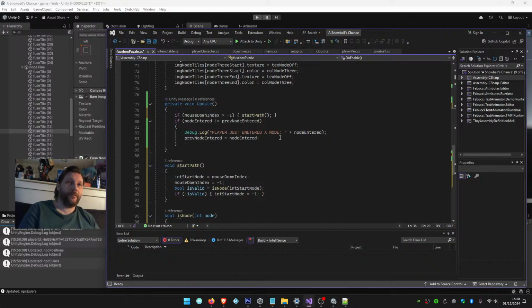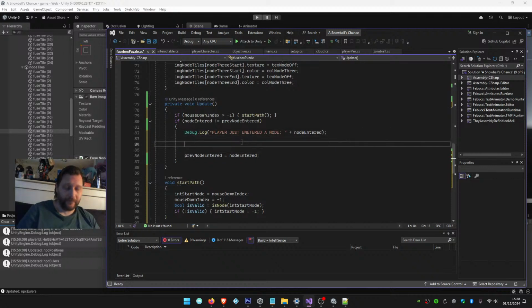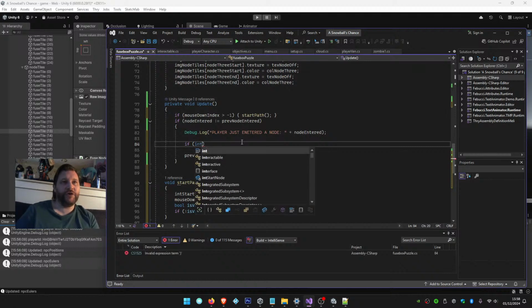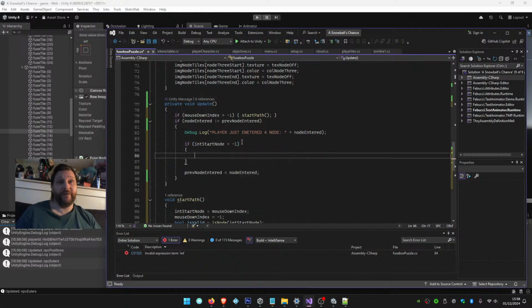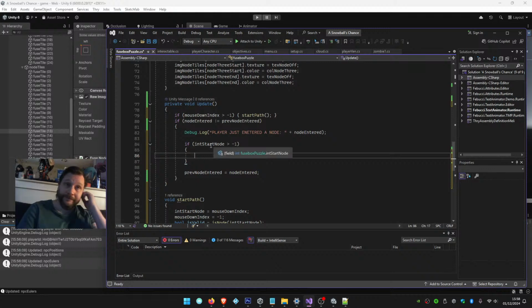So, the conditional check for that is if integer start node is greater than -1, in other words, we have a valid index, then we started from a valid start node, and we know that this is the index of the valid start node. So the node we entered is node entered.